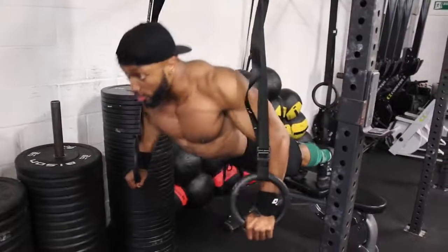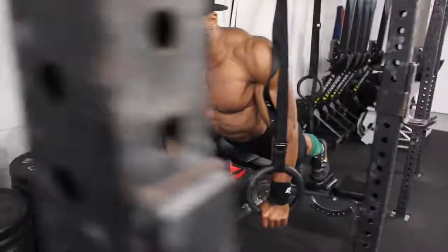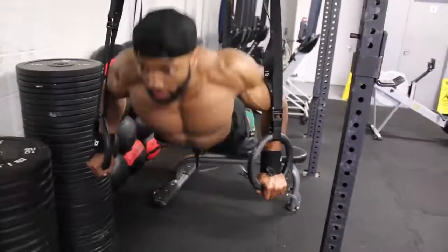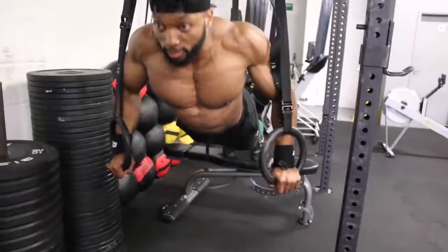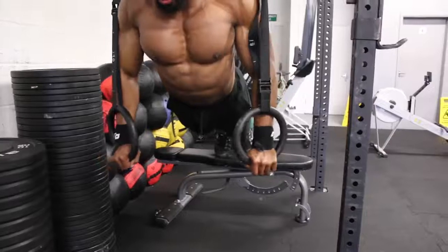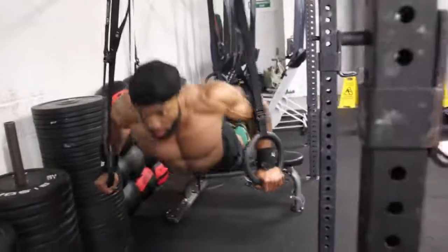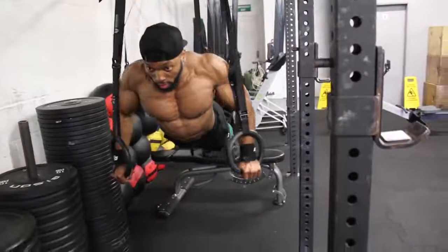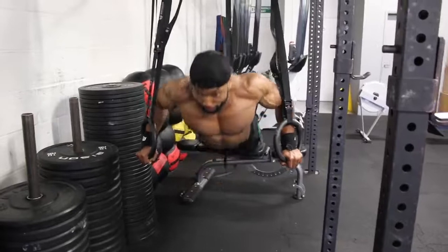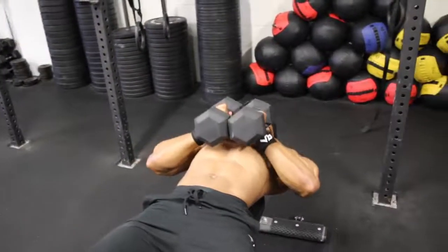And also, to make it slightly more difficult, I have given you a second version, which is feet elevated on a bench, or you can use a box. If you don't have rings where you train, putting 2 benches or 2 boxes close together does the trick. It won't be as hard as using rings, but still better than nothing. And then we'll be on to supersetting with close grip dumbbell press.